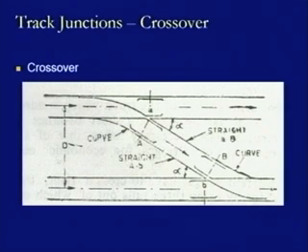So, we have this figure which tries to show the crossover, where we can see that there are two parallel tracks. One track is like this. These are the two parallel tracks which are at a center to center distance D, and then we have this crossover from this direction to this side, or from this direction to this side. That is how the crossover is provided. There is no connectivity from this direction to go to the track in this direction. So, that connectivity is not there in the case of the crossover. Only one directional connectivity is there.